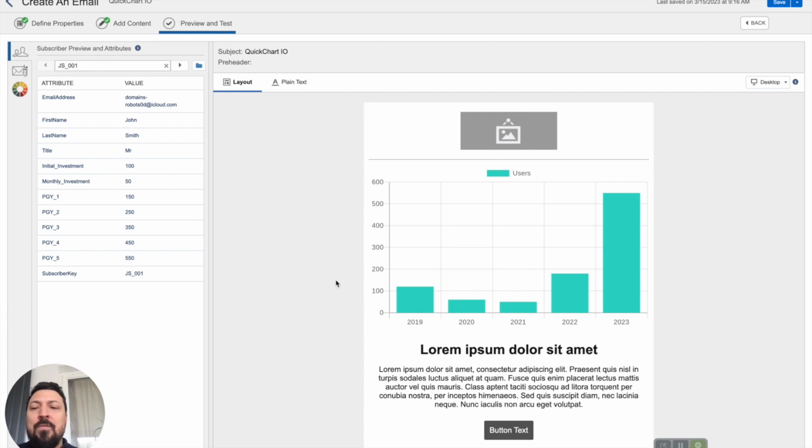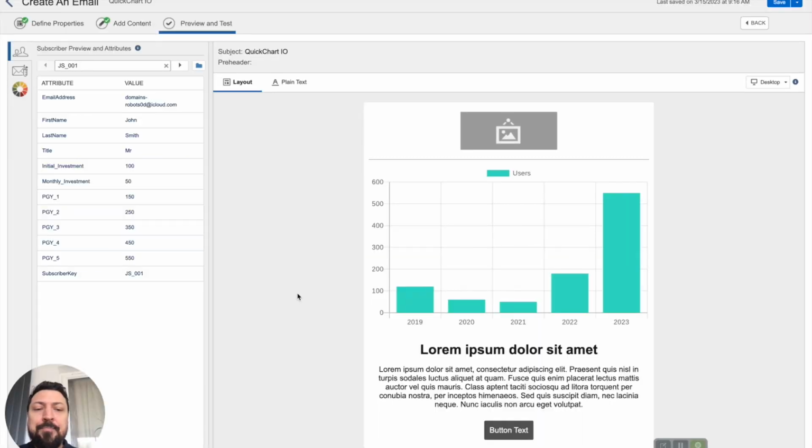So it's a pretty useful tool if you wanted to present something in the body of an email, send it out effectively. What you're sending out is an image. It's just a nice way of doing it, really. I think it's quite easy, as you see. In a few minutes, we've been able to create that graph using dynamic content in a data extension.